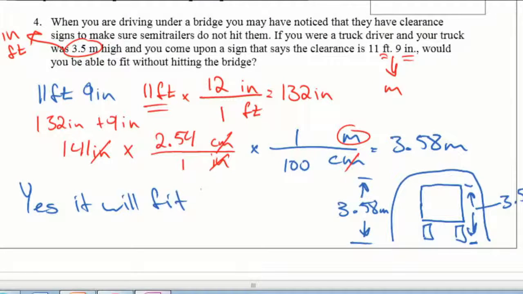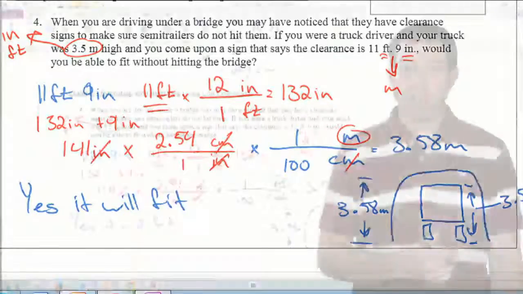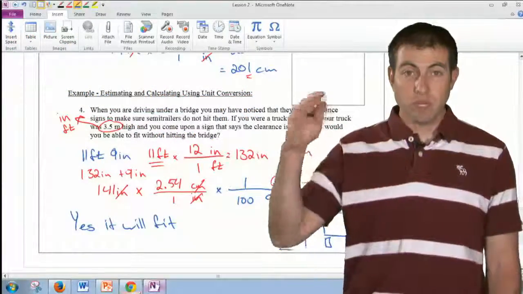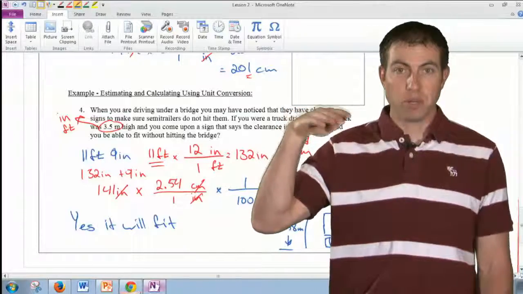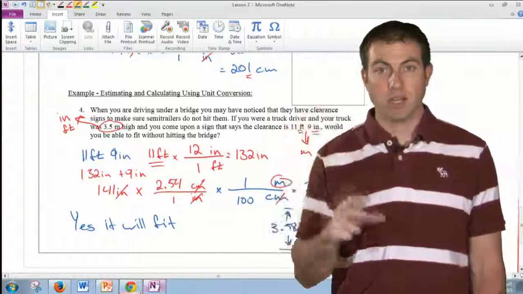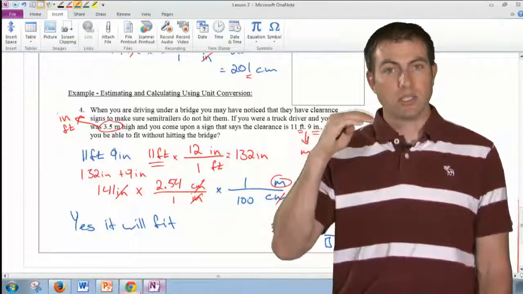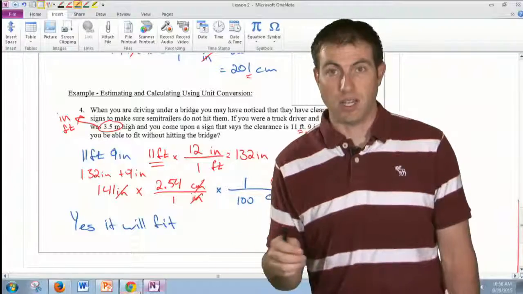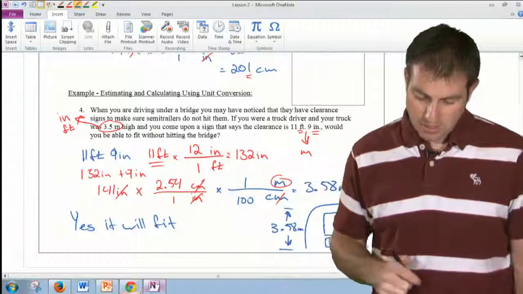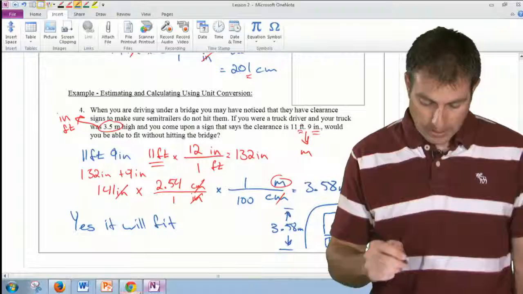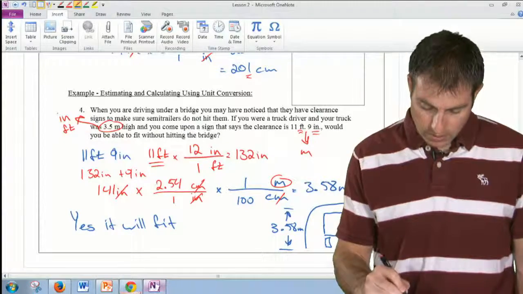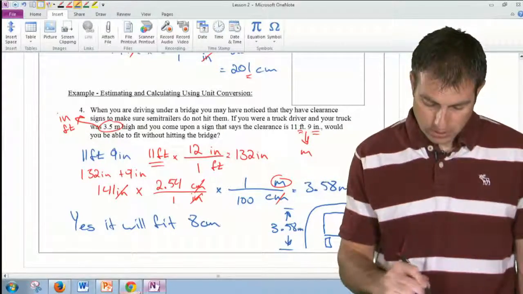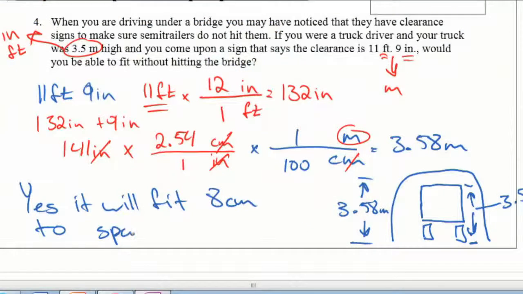If you've ever driven along a highway, if you watch those big trucks go under those really low overpasses, sometimes there isn't a ton of room at the top, and they know exactly how tall their trucks are and how high the overpasses are on their way. There's lots of examples of trucks running into overpasses. So yes, it will fit. We have 8 centimeters to spare. Gonna put a little bird on top of that thing or something and fit under there.